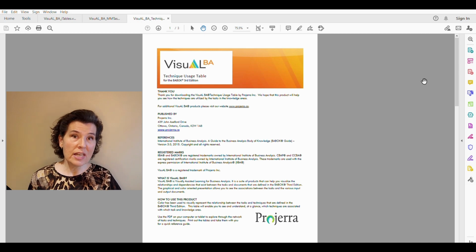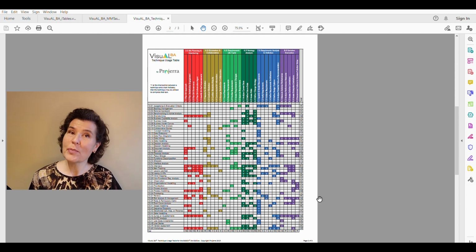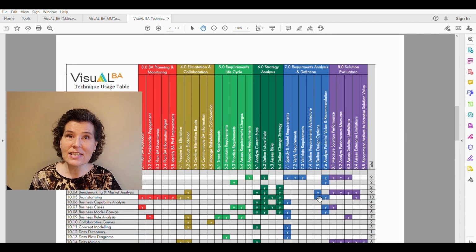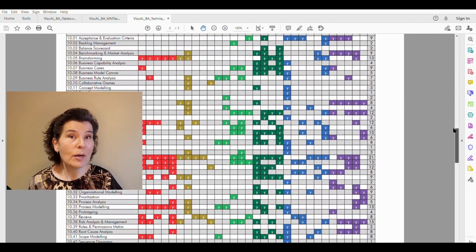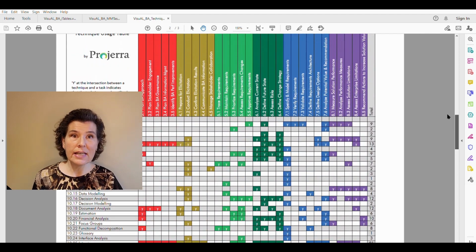Finally, let's look at the Visual BA Technique Usage Table. The first page presents the title. The next page contains the BABOK on one page. Across the top are the 6 knowledge areas and 30 tasks. Down the left-hand side are the 50 techniques. And again, the numbers appear in front to help reference that section of the BABOK where additional details may be found.